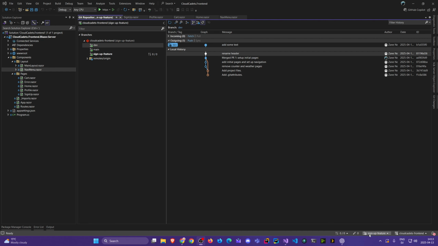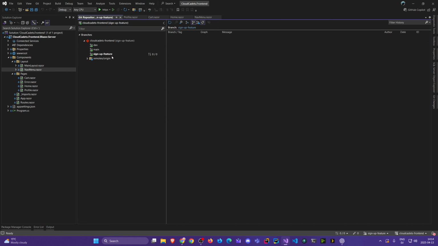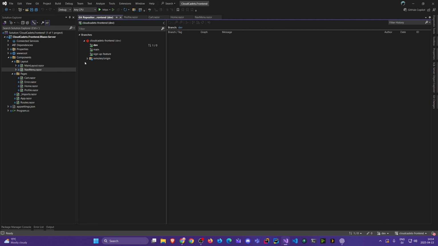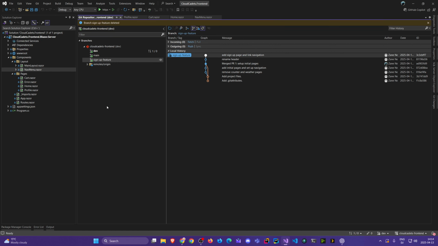First of all, let's get back to the dev branch. And we can see this is before we added the sign-in page, so there's no sign-in page here. And if I check out here, we can see the sign up. So let's go back to the dev branch. Let's remove the sign up feature branch, delete, because we're done there. And then later we'll deal with this, not updating. Shouldn't show those two, but we'll deal with them later.